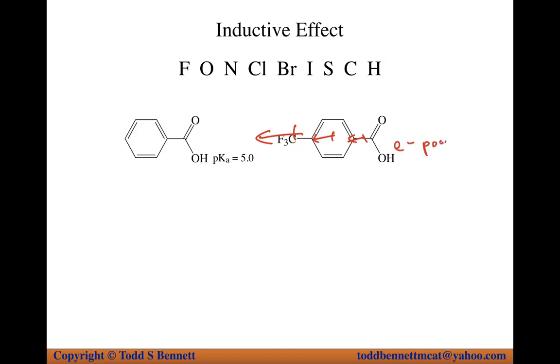It makes that electron 4, which means it's going to go down from 5.0. But because F is so electronegative, it's going to pull it far more than H donated. So if H donating made it go up to 5.6, this one's going to go down, and certainly by more than 0.6. So it goes down to around 3.8, over a full 1 in terms of pKa. This is known as the inductive effect.